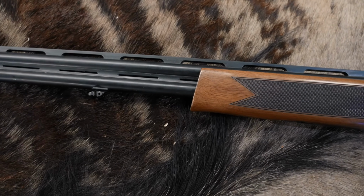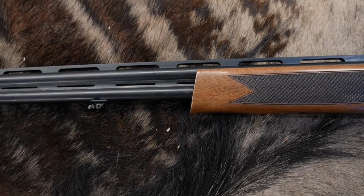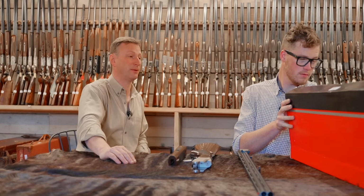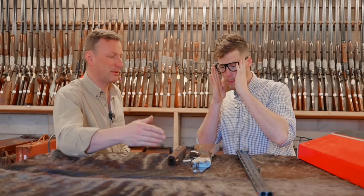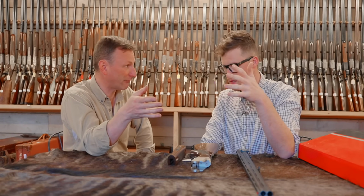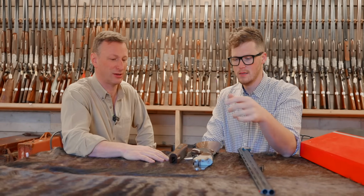That's not awful. And it's a multi-choke. Does it come with chokes? I don't know. Are they in the box? I don't know. It's the sort of thing you have to look out for in the sealed bid. It might have multi-chokes in the end of the barrel, but you've just got to check the catalogue description to make sure that we mention whether there are spares or not.